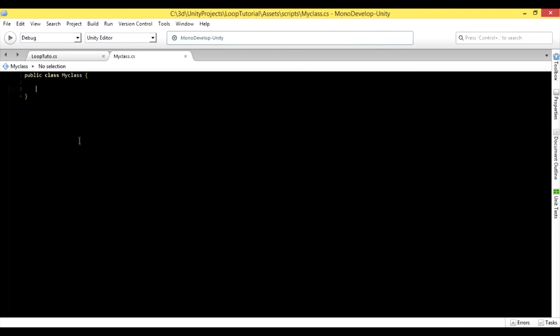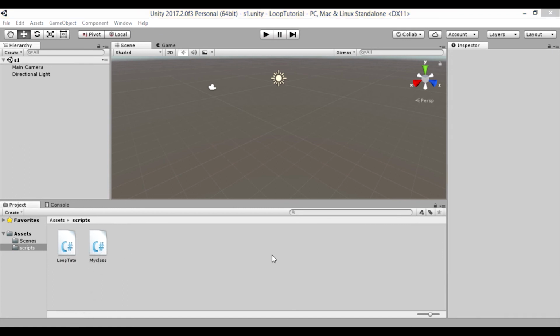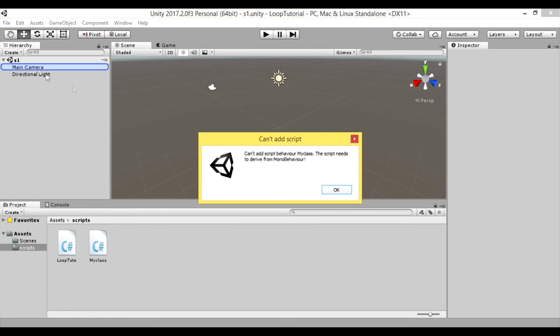Let's save our code and go back to Unity. As you see, we have no script errors. Now let's try to attach this script to our camera game object. So, can't add script behavior MyClass. The script needs to derive from MonoBehaviour. MonoBehaviour is the name of another class inside of Unity.